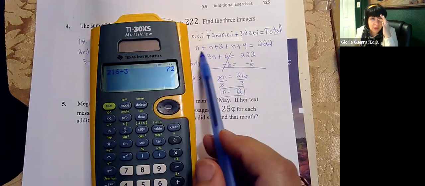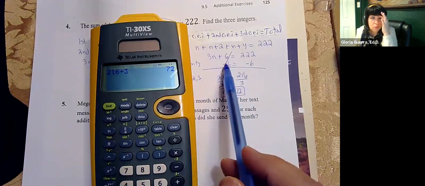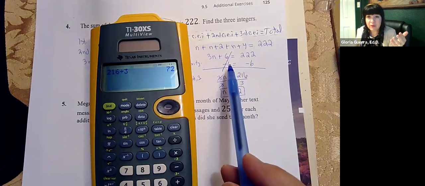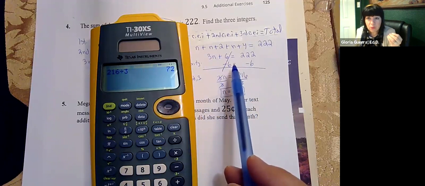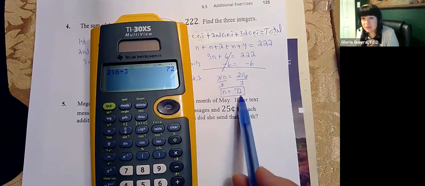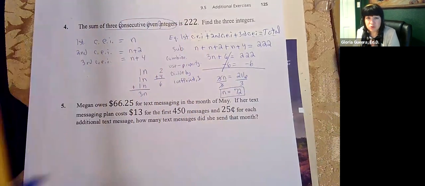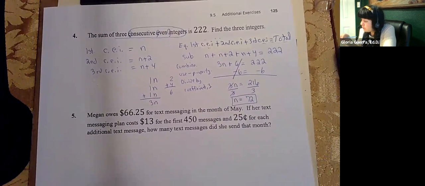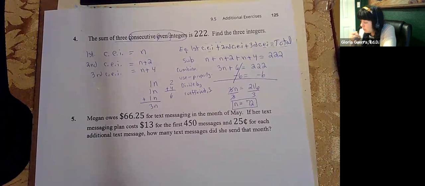Either you have the wrong vocabulary, or you added instead of subtracted, or subtracted instead of added, or you made an error in the calculation, or you didn't divide by the right number. So you shouldn't be getting decimals here. These are integers. So you have to go back and look for your mistake if you did that.